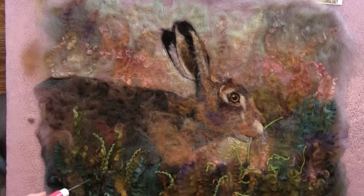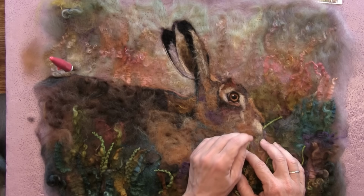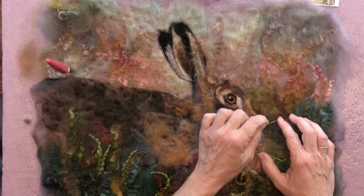And I did this detail that I think is fun. It's cute. I've put it in all of them. In the picture, it looks almost like the bunny's eating a blade of grass. To do that, I just cut it and have it go just outside of his muzzle on either side.